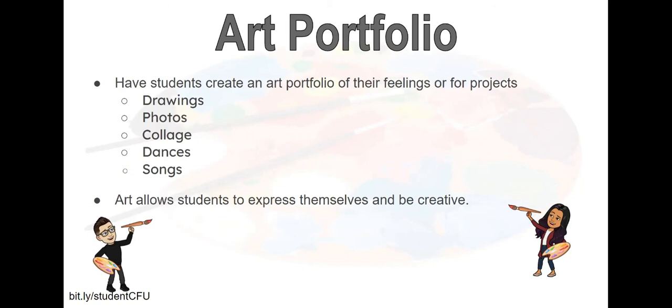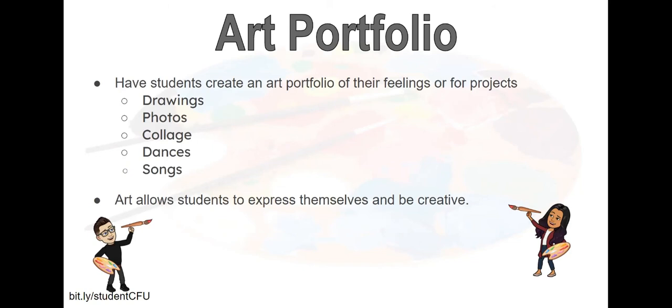So the first thing you want to do when you're talking about engagement with your students is just come up with ideas of how you want them to show their learning. And then you can match up those ideas with the proper tool. So if I want them to do a dance or a song, then I'd say, okay, well, I'll use Flipgrid for it because it'll make things really easy.